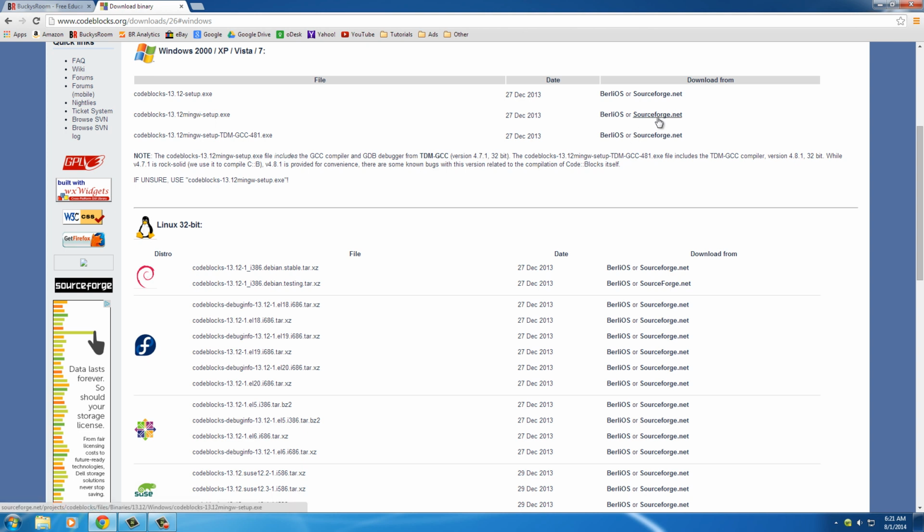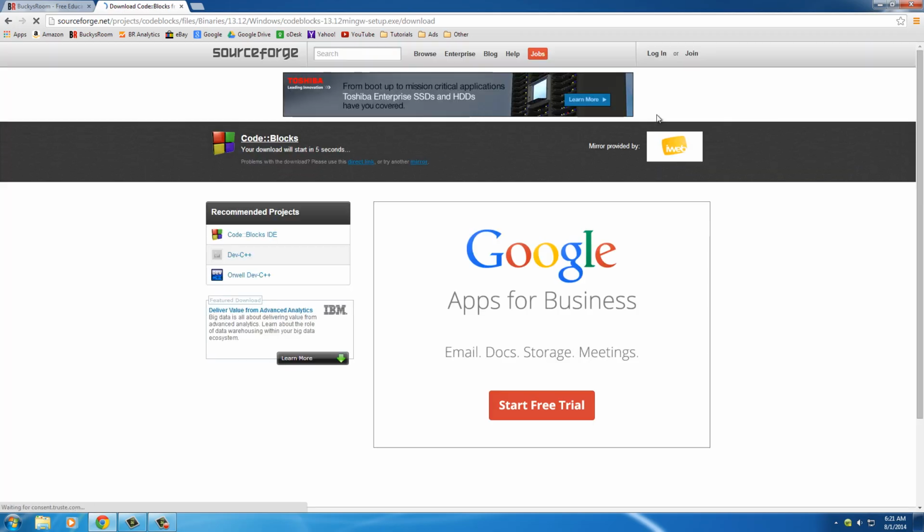So I actually like to download it from SourceForge, kind of a tongue twister. So go ahead and click that link right there. And I hate these download pages. They're like one little thing and like 87 ads. But anyways, this is probably going to take a little bit to download. So I'll pause my video and just unpause it when it's done downloading.